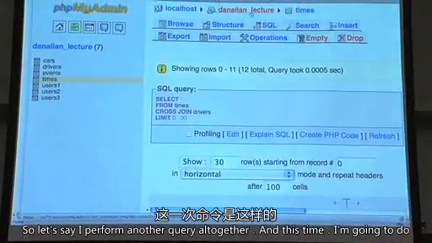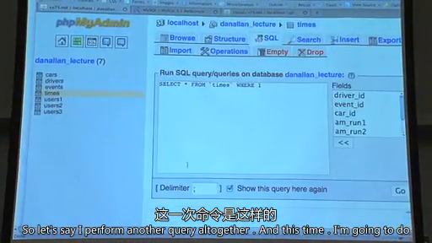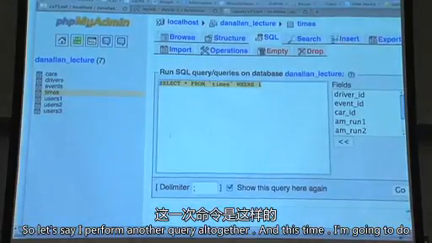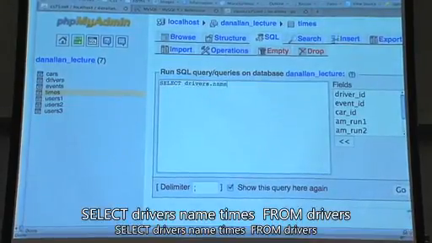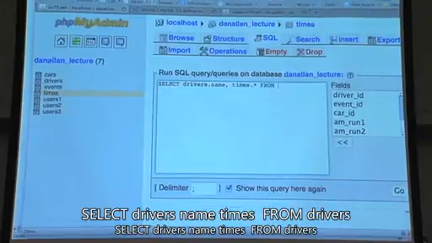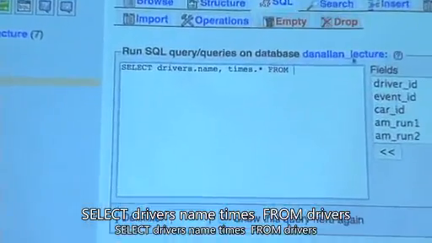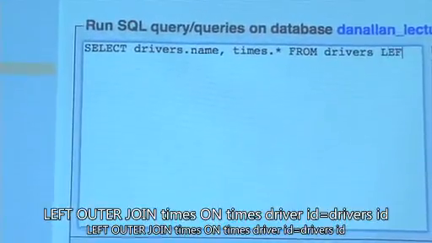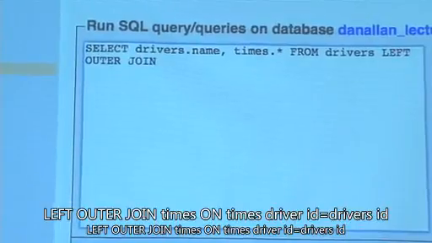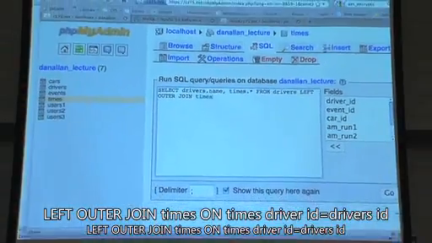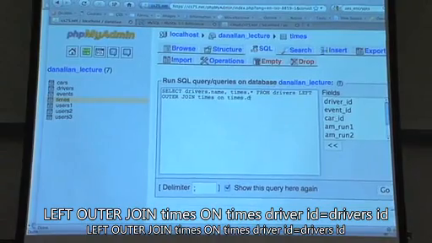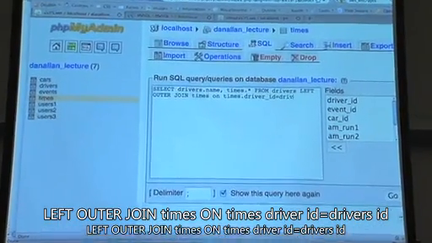So let's say I perform another query altogether. This time I'm going to do select drivers.name, times.star from drivers left outer join times on times.driver_id equals drivers.id.